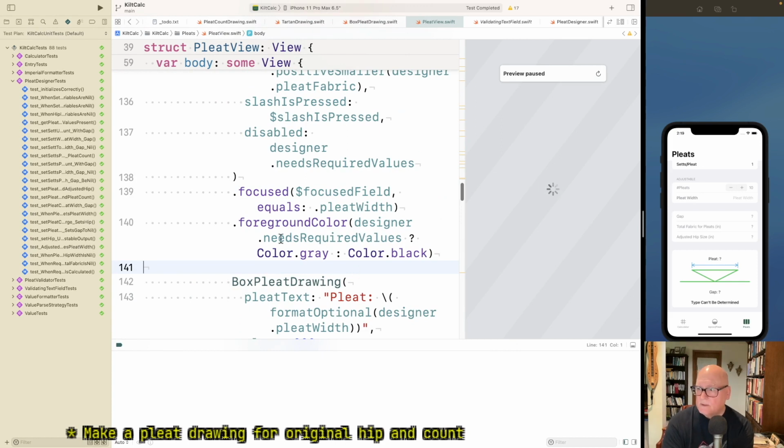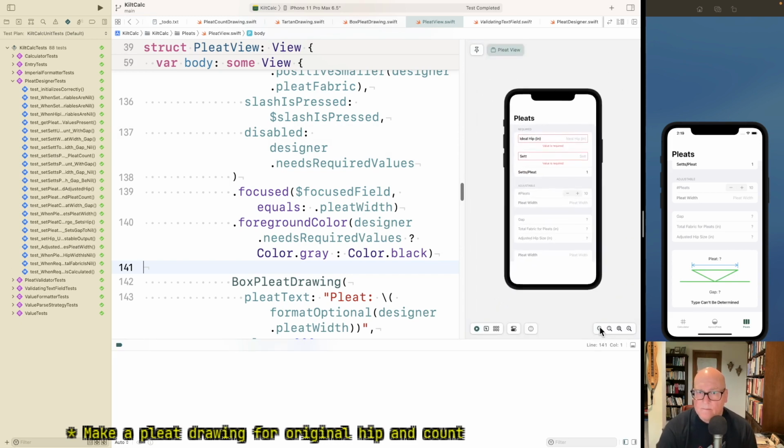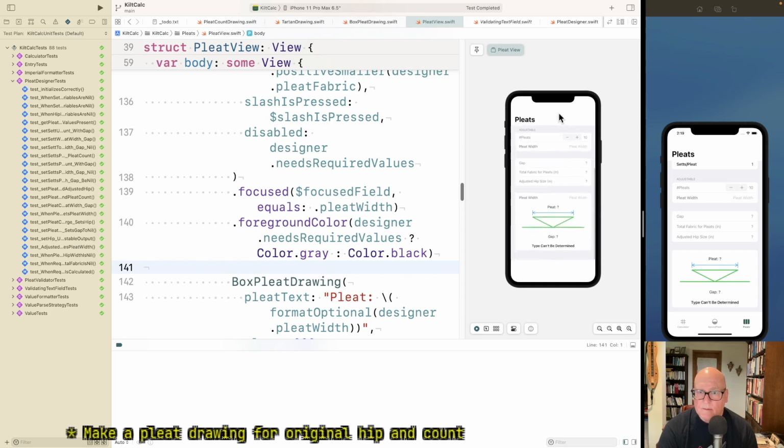Yeah, does list build in a scroll view? Oops. Oh, it's not the look I want.